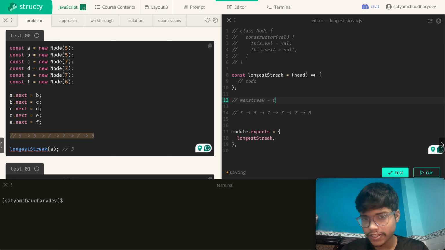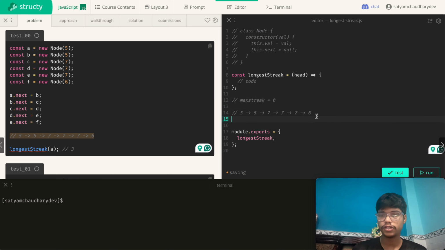So when we traverse through the linked list, let's suppose 5 to 6, we need to have some logic. So how can we do this?